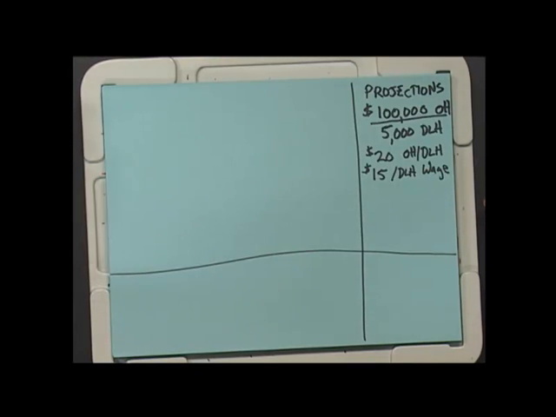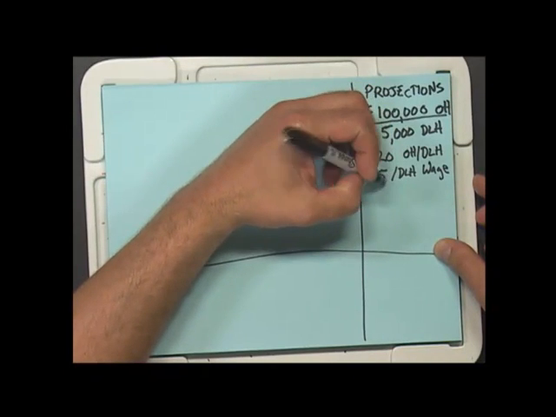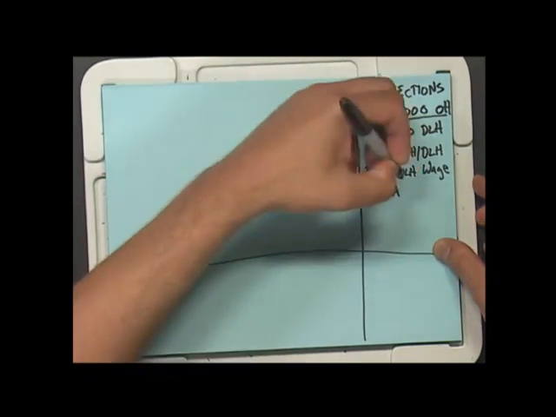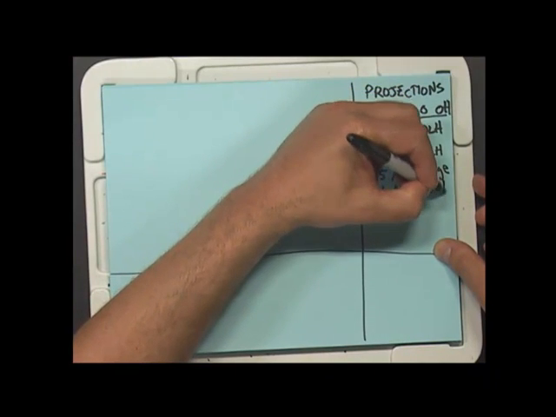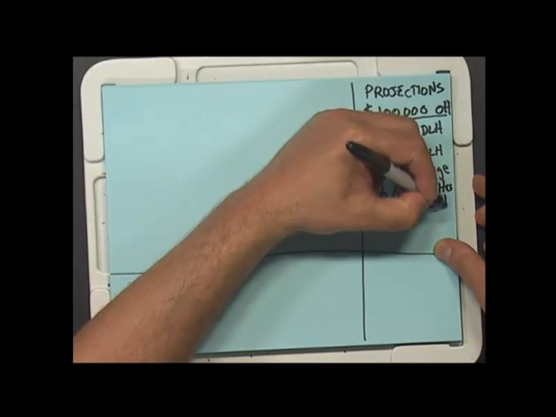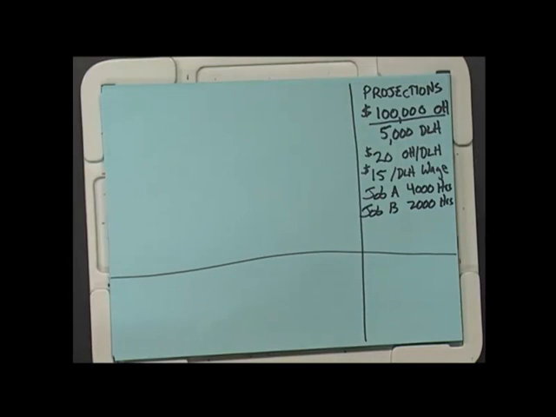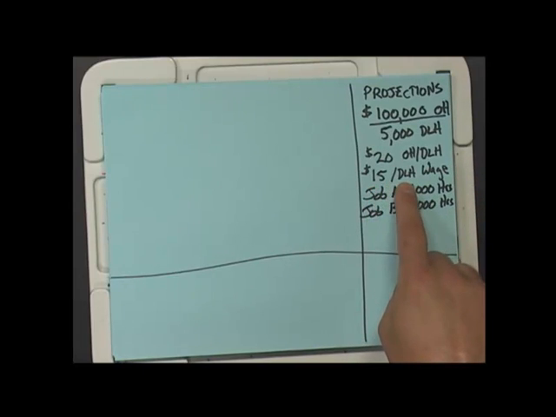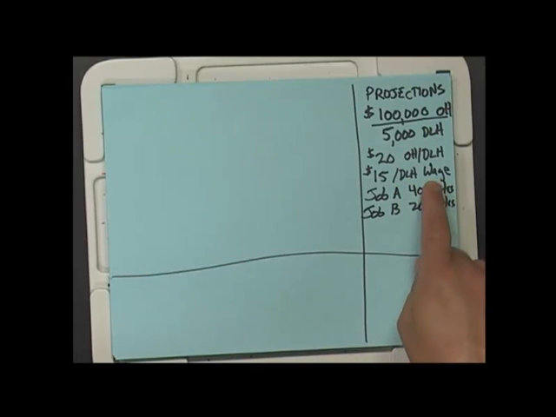So that's what we're going to use as our very simple rule to apply overhead, by taking it out of the manufacturing overhead account and putting it into the account for particular jobs. And recall that we have two jobs. Job A has 4,000 hours, and job B has 2,000 hours of direct labor. So we're going to add one more. You can see I've added one more little thing here, which is that we've got $15 of direct labor wage.